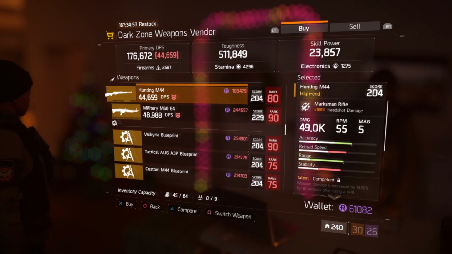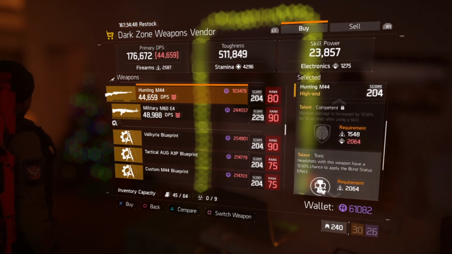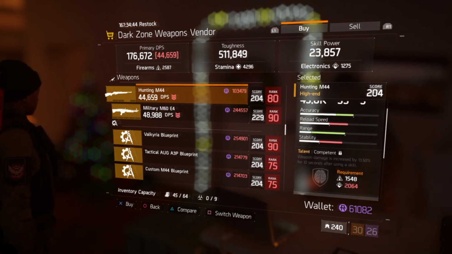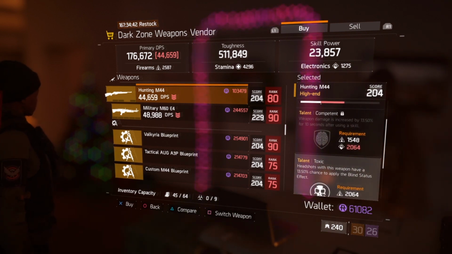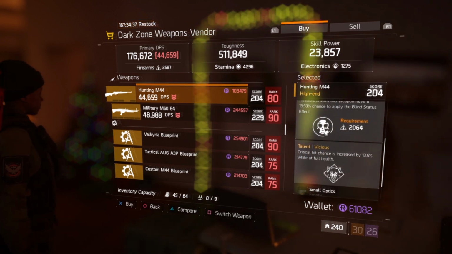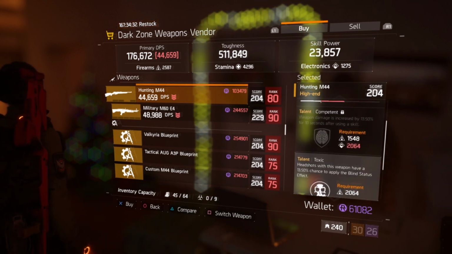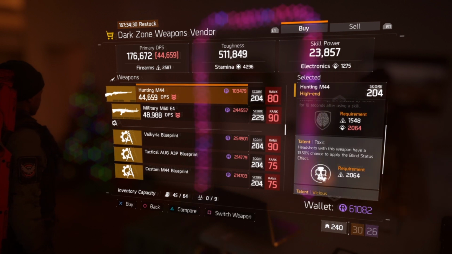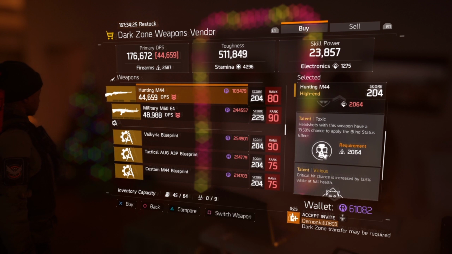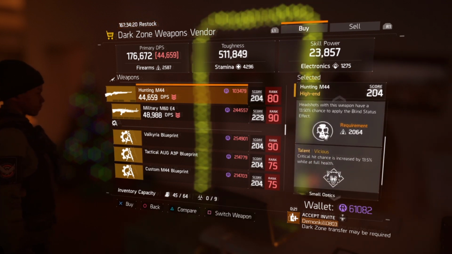In terms of the weapons that you can buy outright, not really anything that's jumping out for me. The hunting M44, personally, I'm not too bothered about. This isn't that bad actually. Getting competent with weapon damage increased by 13.5% after using a skill. Toxic and vicious. Vicious, depending on how much health you have and how aggressively you play as a sniper, could be either the make or break for you. Toxic, I'm actually a big fan of.